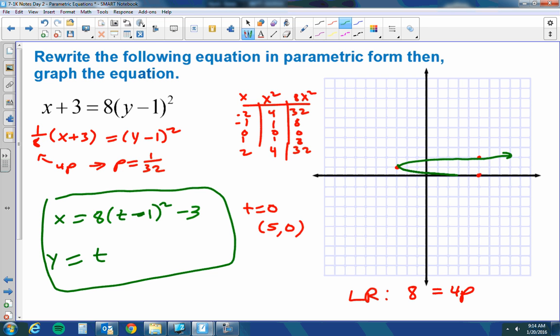So, first period, lost the notes because I messed up that last class. So this is t equals 0, right? And if you plug in t equals 1, the y value is 1, which would be this point here, right? So the motion is this way along the parabola. Yeah. No. It was 1/32 away.